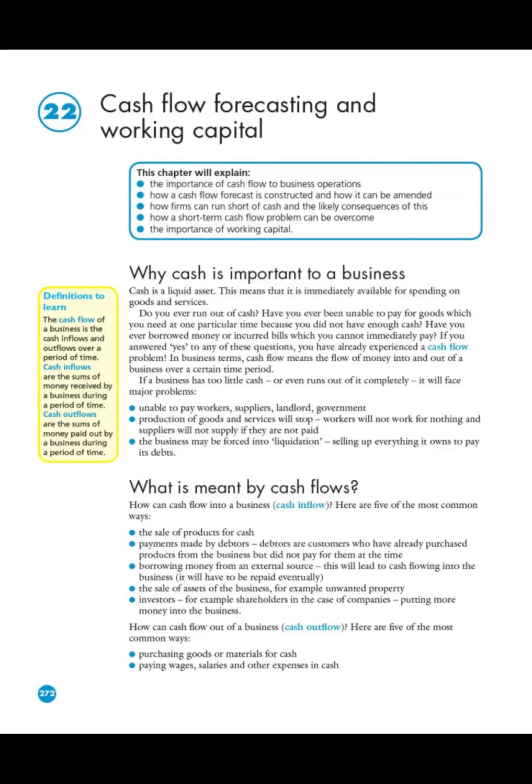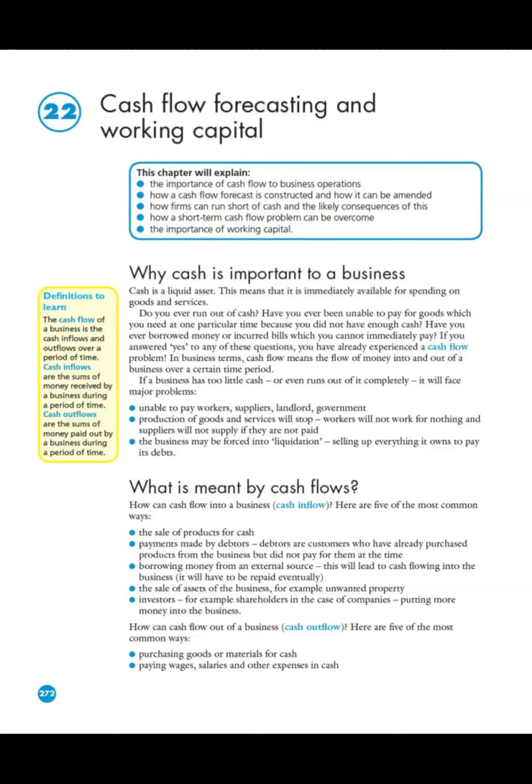So we want to have a conversation around the cash flow forecasting and the working capital. It is a requirement that at the end of this conversation, you should be able to tell us the importance of cash flow for business operations. You should be able to tell us how a cash flow forecast is constructed and how it can be amended, how firms can run short of cash, and the likely consequences of the same. How a short-term cash flow problem can be overcome, and the importance of working capital. All that is very important and you need it.